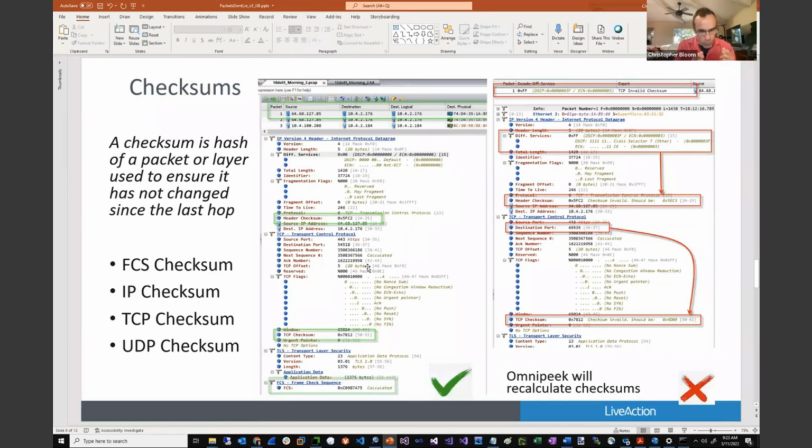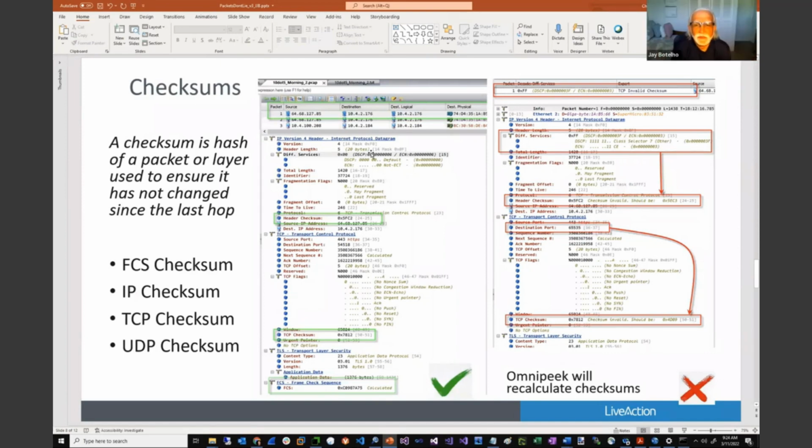So what the analyzer does is display the header checksum, as you can see here. And if that checksum has changed, it's going to point that out. I've got an example here where on the left, we've got a packet with some header checksums. We've got the IP header checksum and the TCP checksum. Then I did something fun in OmniPeak, where I was able to save this packet and make changes to it, read it back in, and over to the right, we see what happens to the checksums, or at least the analysis of them, when I made those changes.